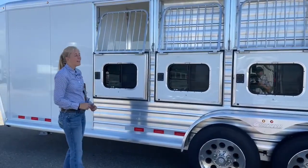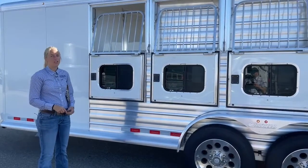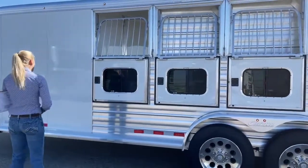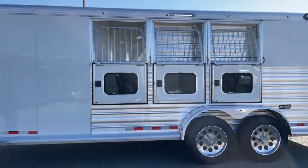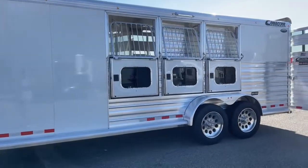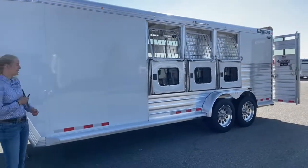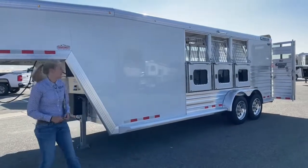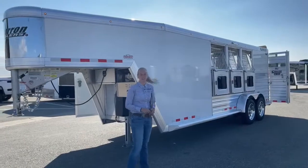And usually, even though they're a little bit more expensive to get into, in the long run they usually save you a lot of money. So I know everybody's drooling over this trailer at this point. You're in luck, this trailer is still available, and I do have another demo coming back in here shortly that's very similar to this one. The reason is he upgraded to another Cimarron, so it's time for him to go from a 3 to a 4, so we're getting the benefit of getting his trade back in.